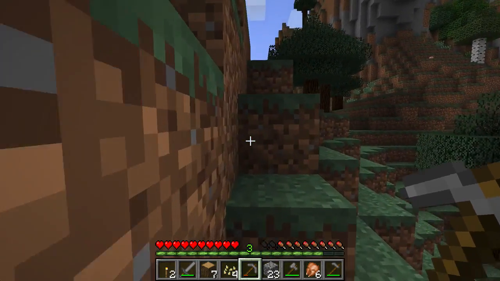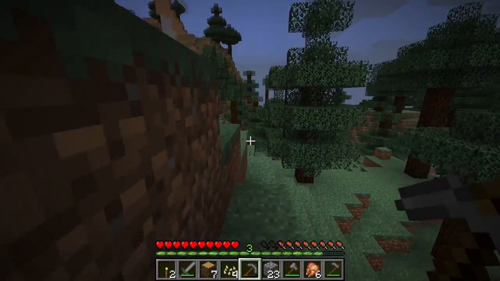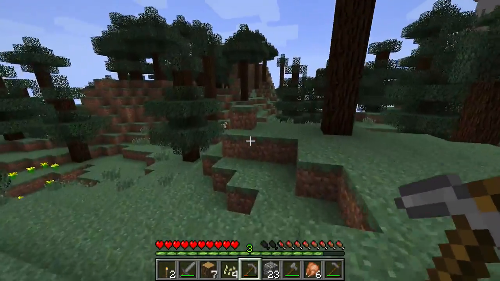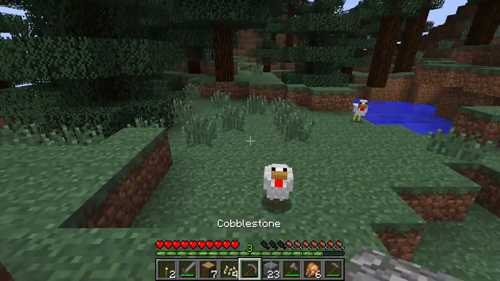And hopefully I can find some wolves again. I honestly forget where I came from, but it doesn't really matter. This is a taiga. There should be wolves all around. So there's some more chickens. Actually, should I kill these chickens? I'll kill the chickens.